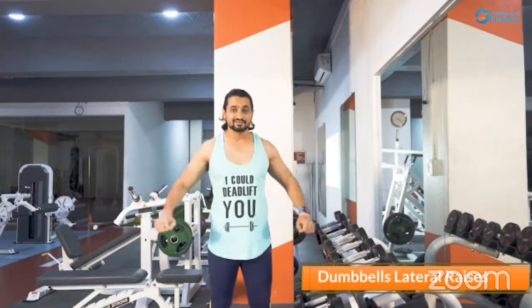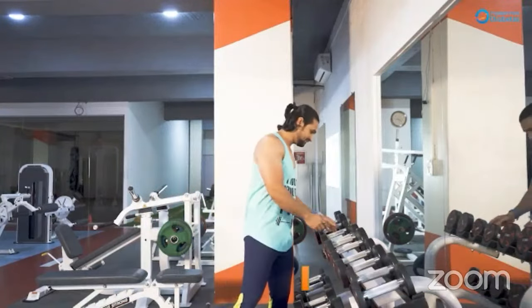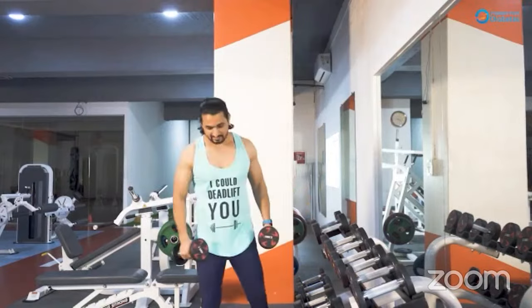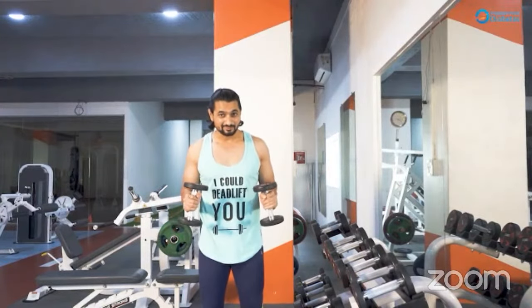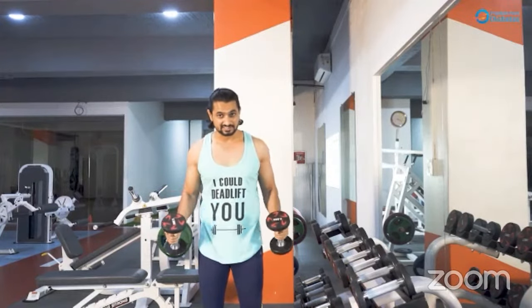Next set is lateral raises. We'll do this set with dumbbells. Here you have to take lightweight dumbbells. Don't go for heavy weight for this particular set.